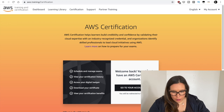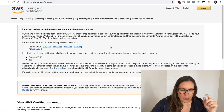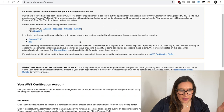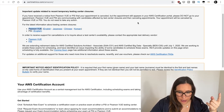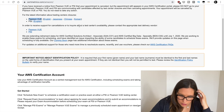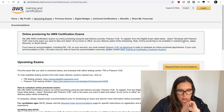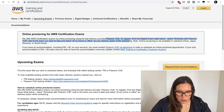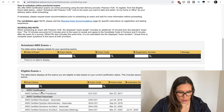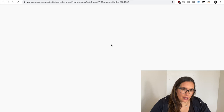I have an account because I created it, so it will redirect me. If you have not created an account, you should do more steps, but I already have one. You will see this page and here you need to know it is Pearson VUE — the one that has the online option. You go to 'Schedule an exam' and there it will take you. Online proctoring AWS exams — you need to choose Pearson VUE to register. It's logging me into another system. I'm already in like three different systems.